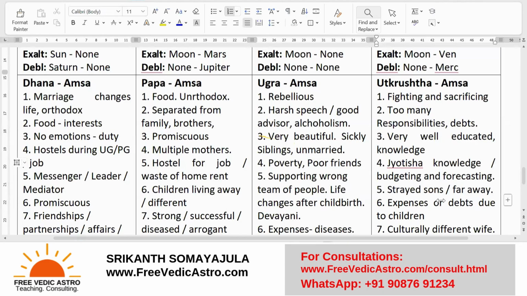Sorry, what problems you said? Mental problems, issues. Yes, sir. Mental problems, you have to see the Lagna first, because Lagna is the mind. Lagna has Jupiter in Pushyami and the cusp is in Ashlesha. Then the dispositor of the moon, that's what I mean to say. The dispositor of the moon is Mars, and it goes in Scorpio along with Mercury. That is the first thing you have to look at.